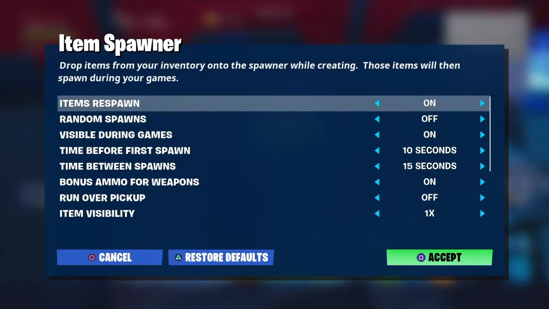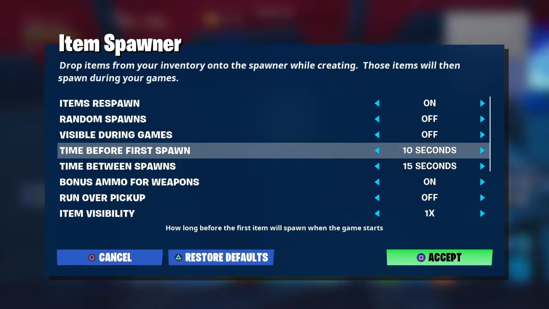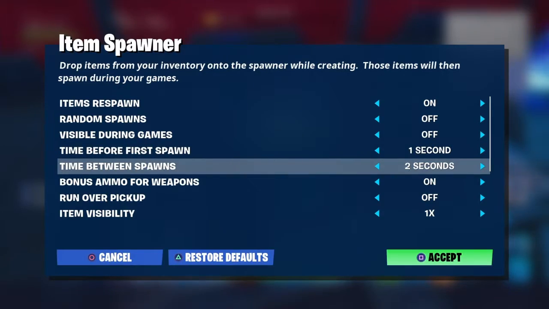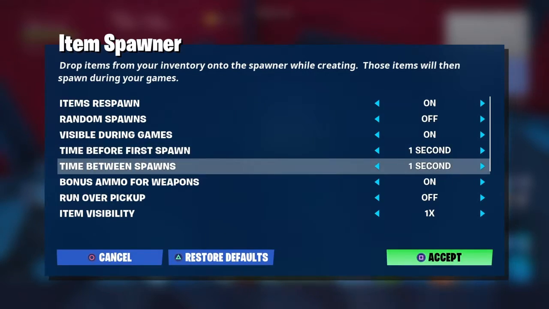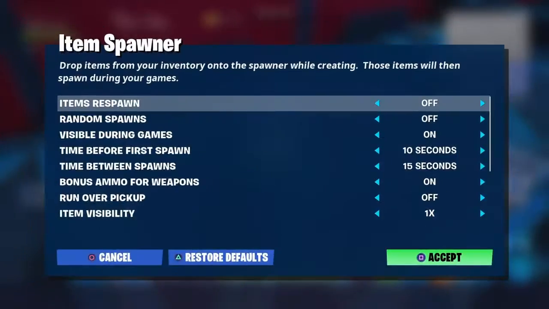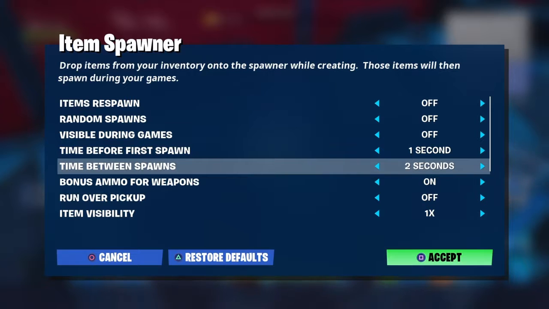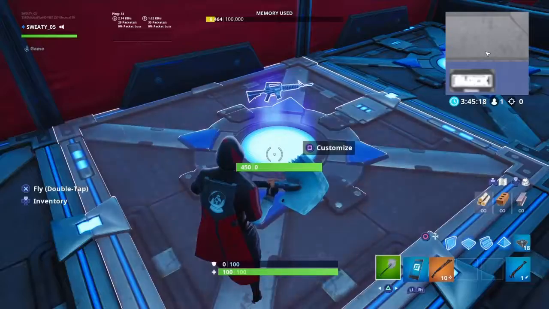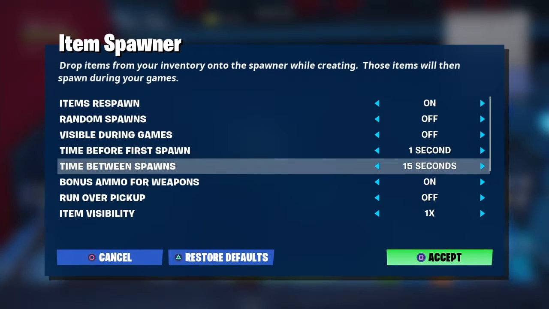So, item spawner. On and invisible off, turn that off, and then make sure these are on one each. That makes it spawn quicker. One each. I'm just gonna show you guys the settings real quick and look at that. Take a good look at our settings, and then you want to do that for all. So turn them all onto one.